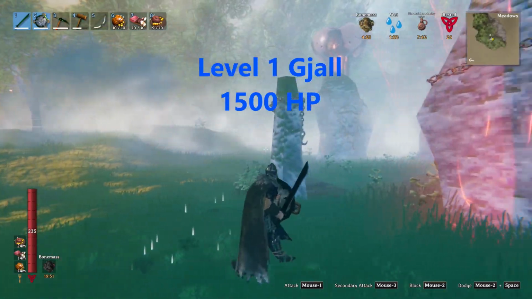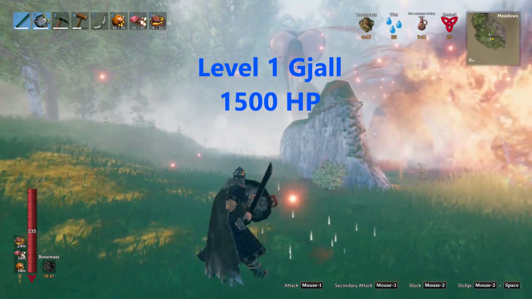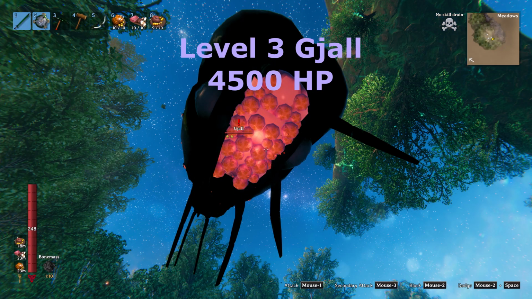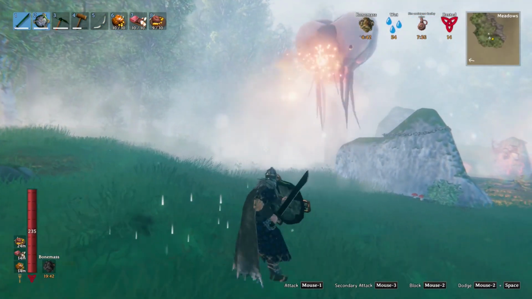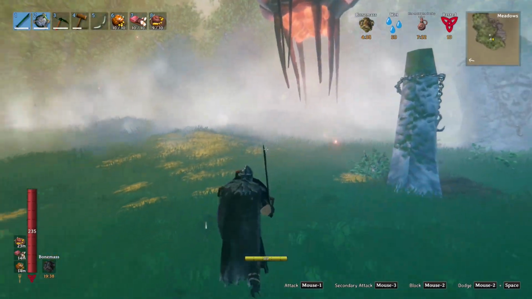A zero-star Gjall has 1,500 health points. In contrast, the two-star Gjall, or level 3 Gjall, has 4,500 health points and double the damage values of a zero-star Gjall. Incredible! Just so you know, whatever advice I give here will only apply to the level 1 Gjall, as I have not tried fighting a level 3 yet.